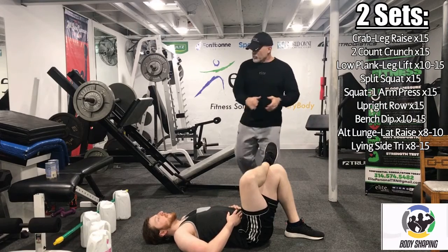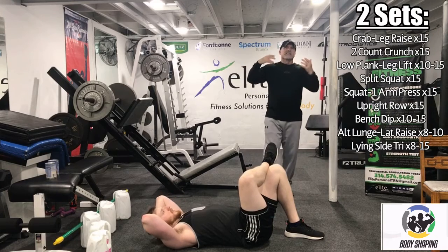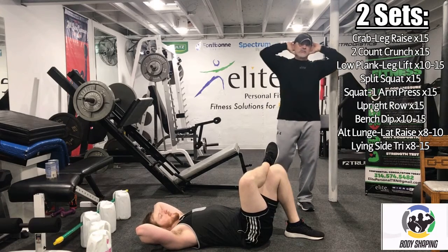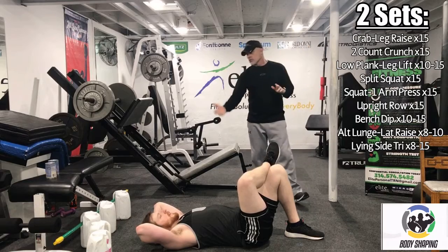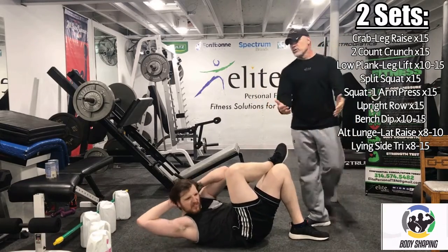So when you're ready, Logan, hands on my neck, guys. Remember, as you get fatigued, there's a tendency to want to pull on the head. Try not to pull the neck and head. Okay? So we're up, and then we're going to go towards the folded knee. So we're up, twist, good, Logan.